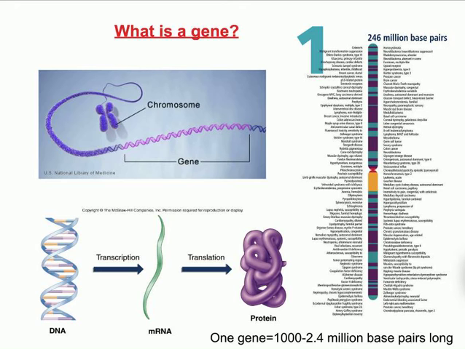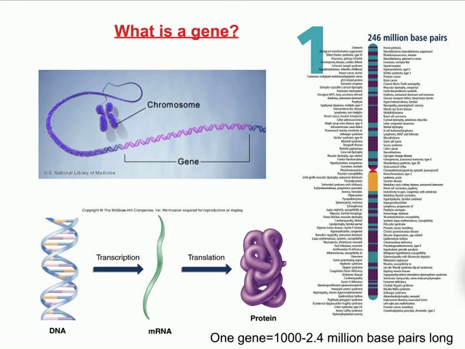So humans have about, they're saying, 19,000 genes. That number is a little unclear and it could change, but 19,000 seems to be the most recent update. And the entire human genome is about 3 billion base pairs long. One gene, one segment of DNA that codes for a protein, can range anywhere from 1,000 base pairs long to 2.4 million base pairs long, and that's the longest one that they have found so far.